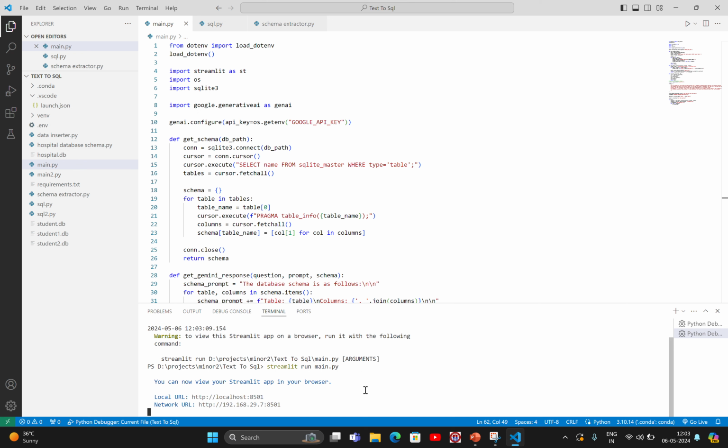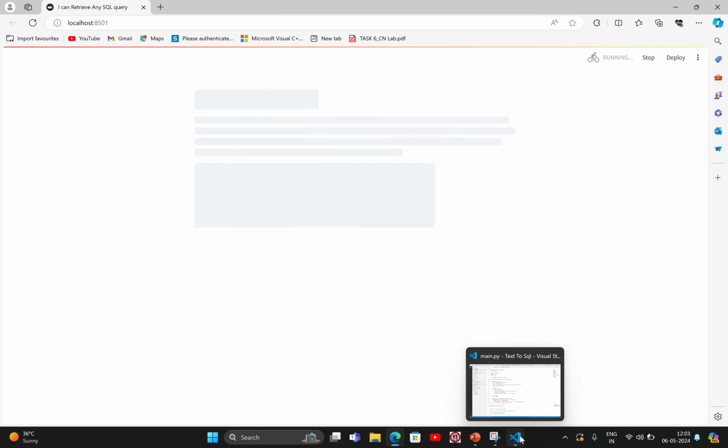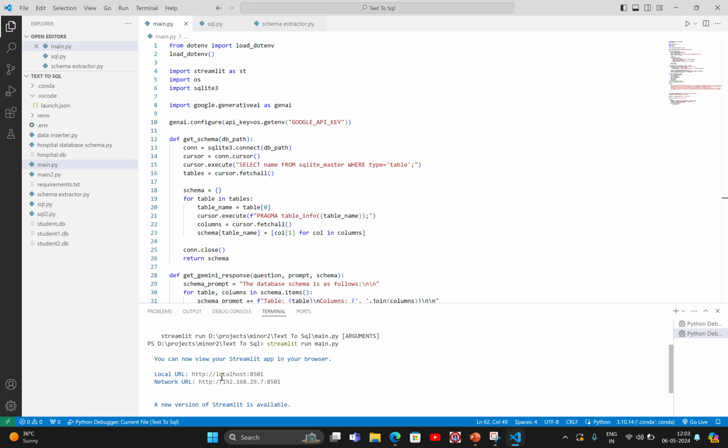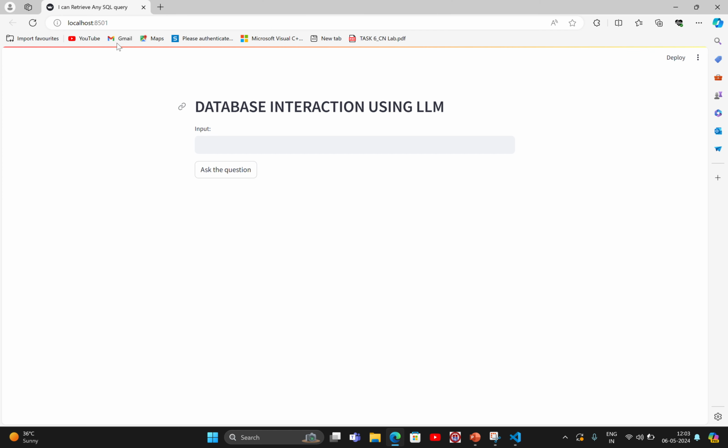It will automatically open in the browser. You can see that it provides the local URL where the application is hosted, and it automatically opens the Edge browser, and you can see the localhost is running. Now we have given a student database.